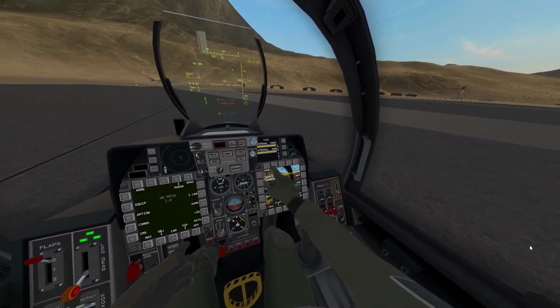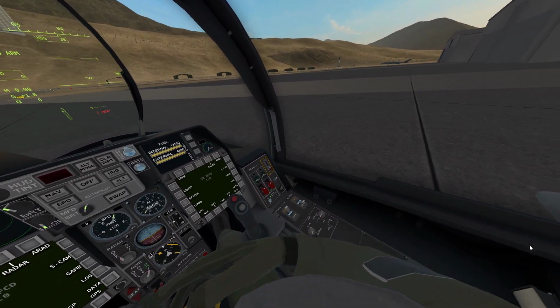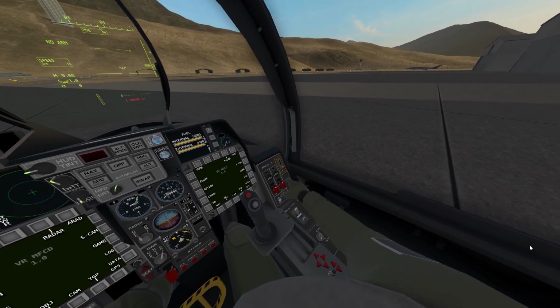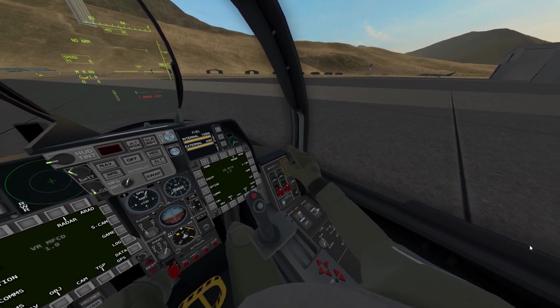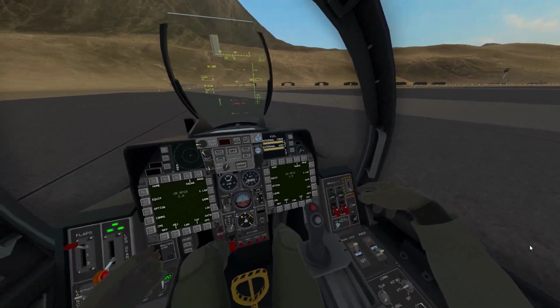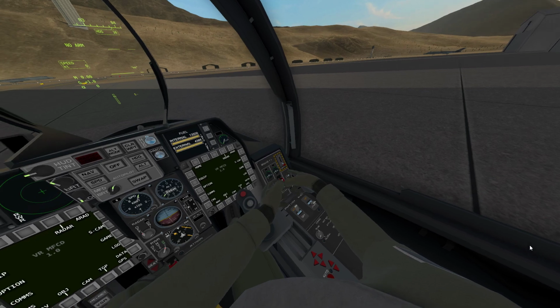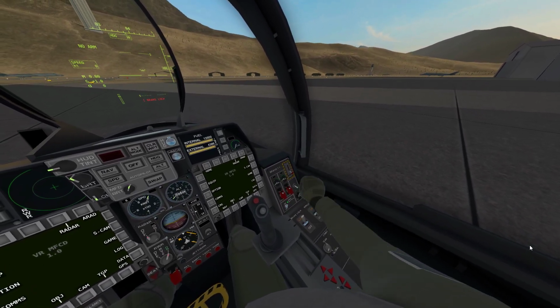Okay, so we'll get rid of this screen here. So you would start off with turning the batteries on, turning the APU on, turning the engines on, closing the canopy. That's already been done on this mission. So that's how to start the plane. Batteries, APU, engine. APU off.